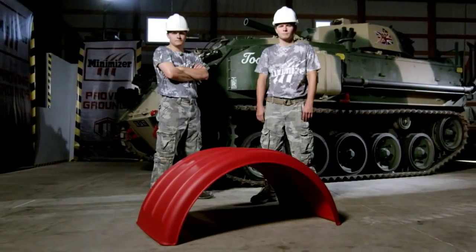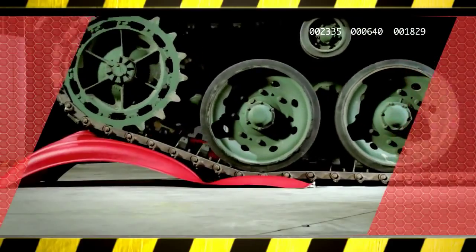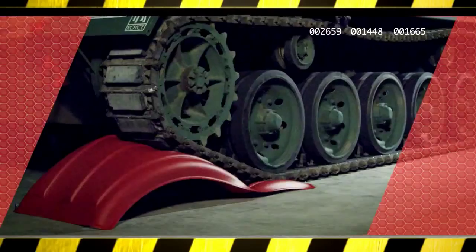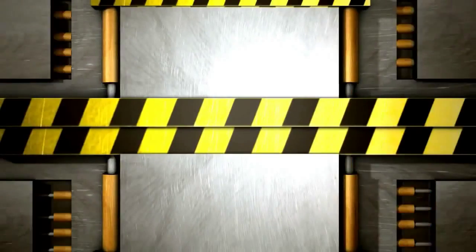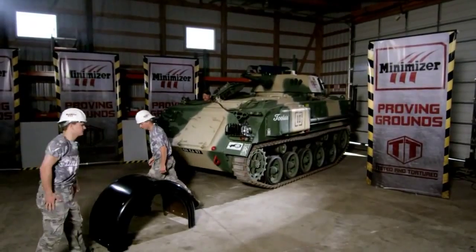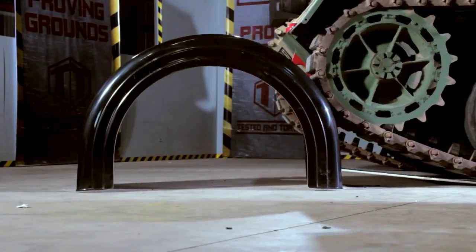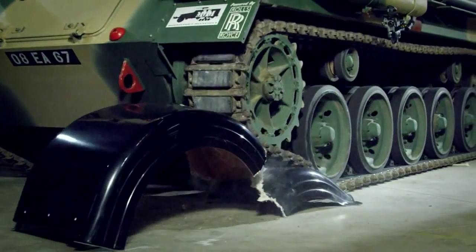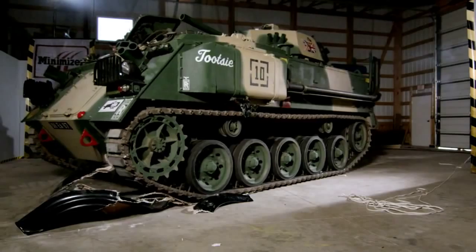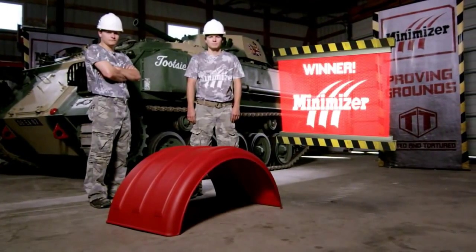So let's break down what happened. The slow motion footage shows every crushing millisecond of Tootsie's 30,000 pounds as she completely deforms the minimizer fender into a pancake. Now, let's find out how well a fiberglass fender will fare against Tootsie in the same test. It's not pretty. In fact, it's pretty much total fender annihilation. It's an easy call to make. In the battle of tank cakes, it's the minimizer fender 1, fiberglass fenders 0.